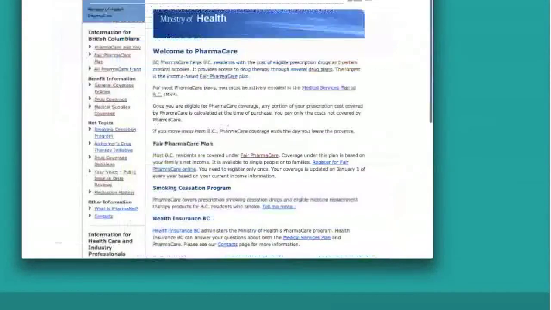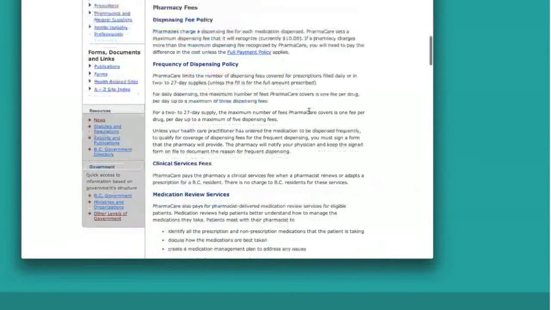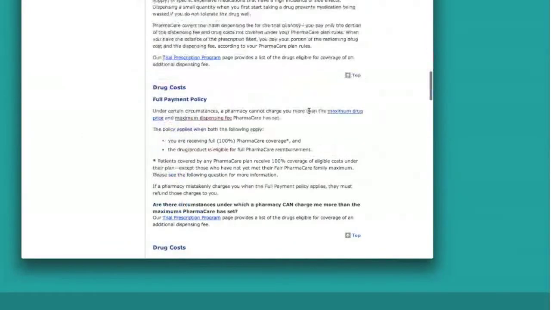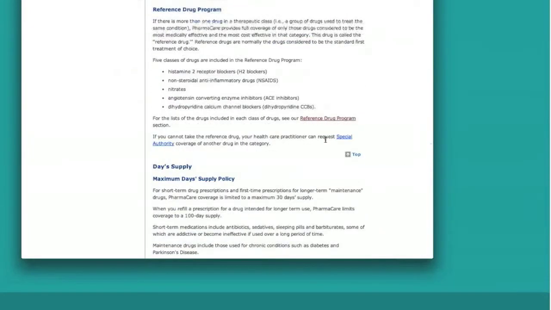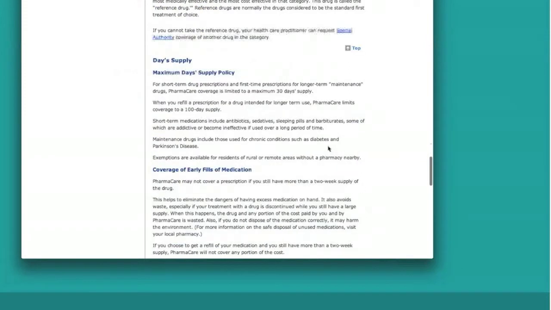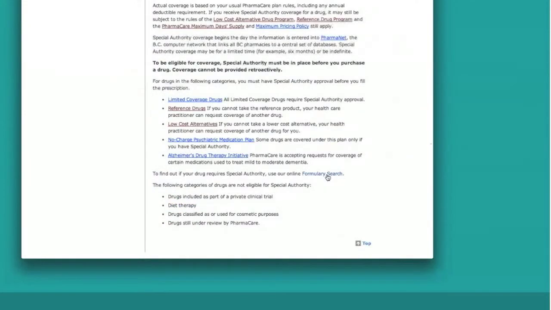And specifically looking up the formulary, if you go into general coverage policies, at the bottom here, we will find the formulary search.